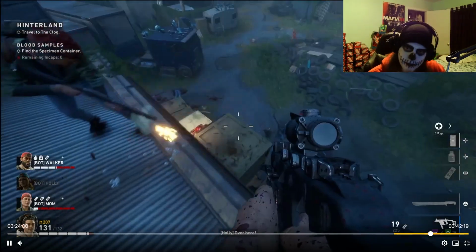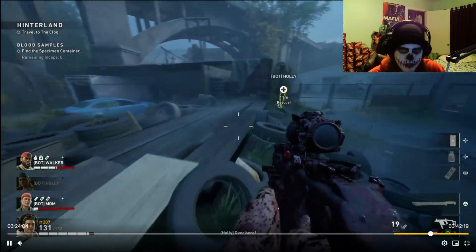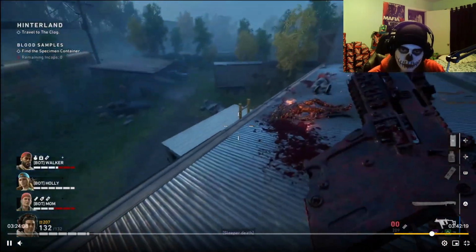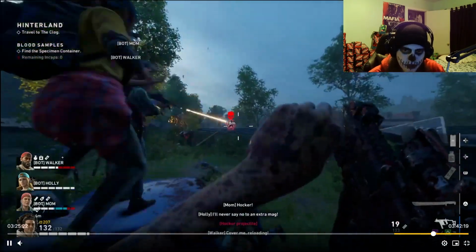Well, like I said, we'll clear a bit. I took a bit of a risky move here. Went over to get Holly, just, I had the meat shields of the bots. Then we'll just jump over, do some more clearing. Essentially, this is the rest of this run going forward.